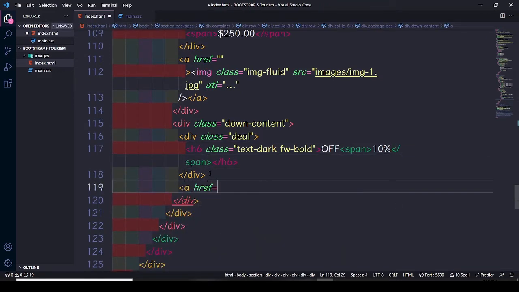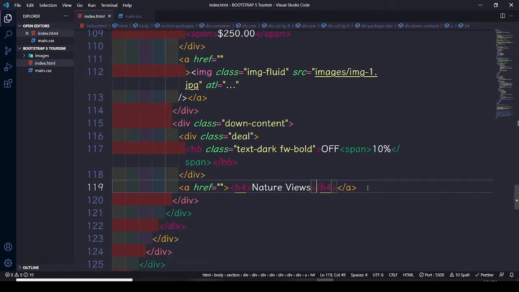And we do need a link here. Here is gonna be href, and let's add a link here. It's gonna be heading 4. Heading 4 should have In Nature Views. Save it.